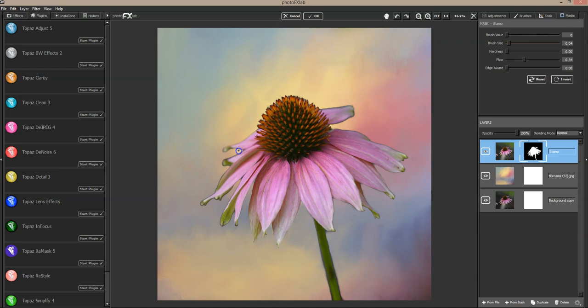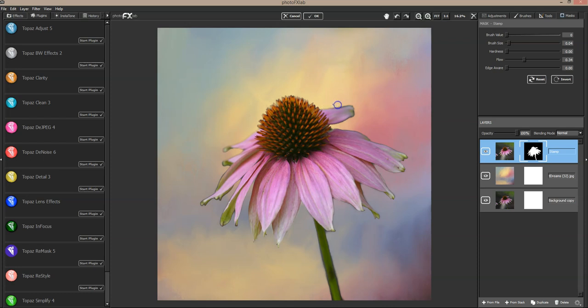But once you get rid of that halo, whether it be a dark halo or a light halo, it blends in a lot better. And I like to come right over the edges of things and soften them as I'm going along. To me, that just adds to the wispiness and the allure of the image.